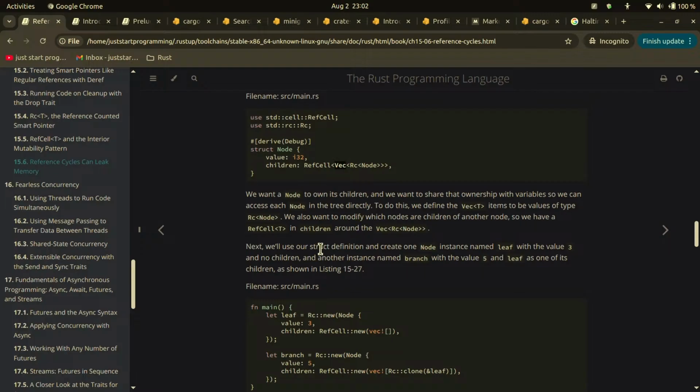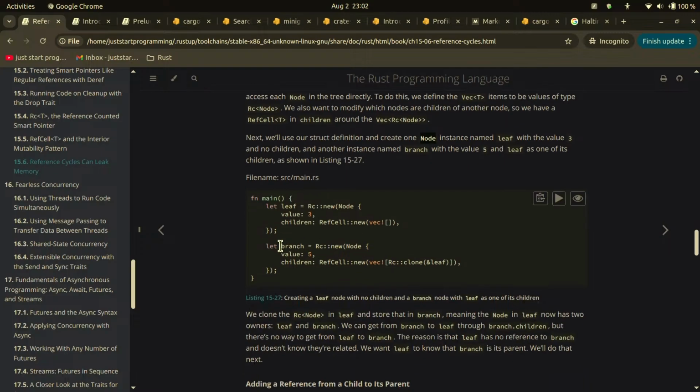Next, we'll use our struct definition and create one Node instance named leaf with a value 3 and no children, and another instance named branch with value 5 and leaf as one of its children. Let's copy this.